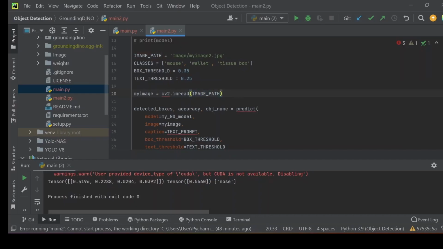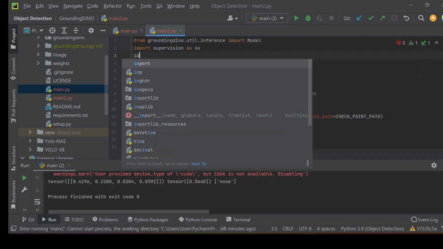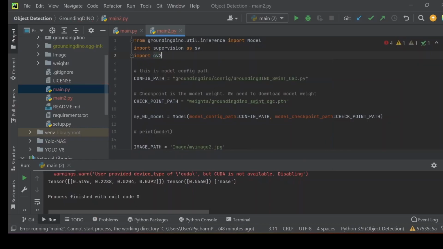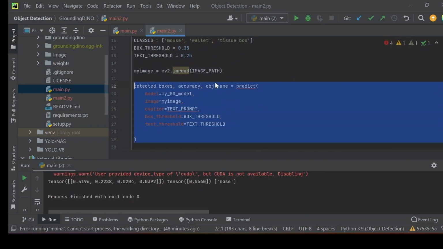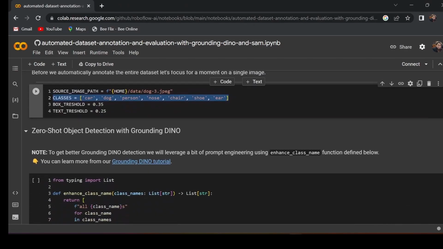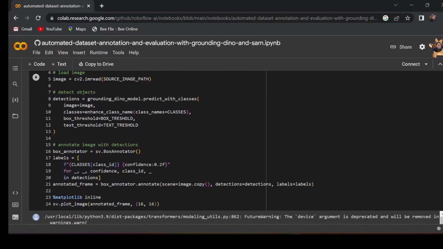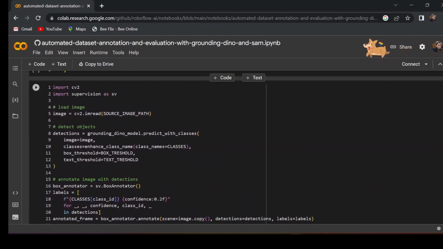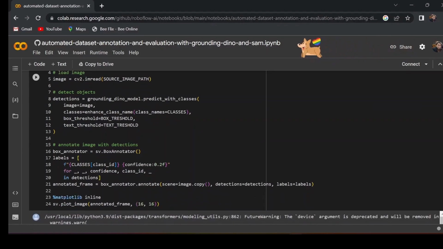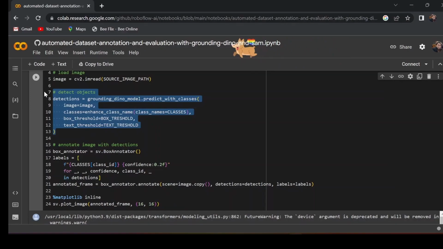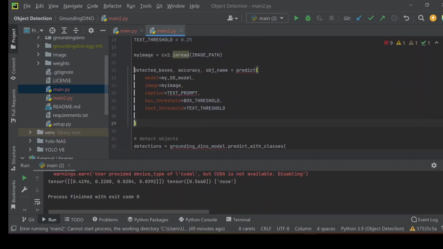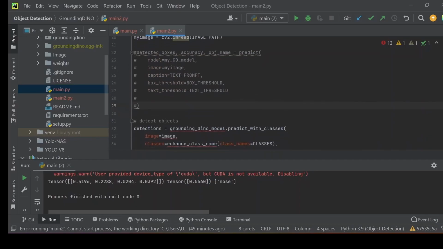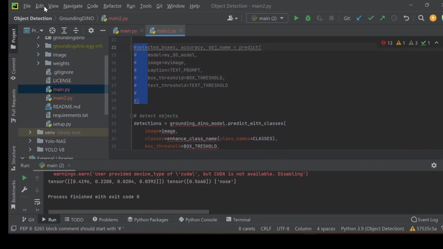Then we need to import cv2 here, and basically we need to delete this and copy the detect object code from the RoboFlow GitHub, paste it here, and delete the previous one. You can delete it.